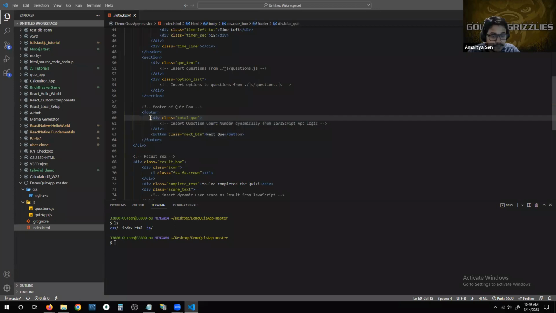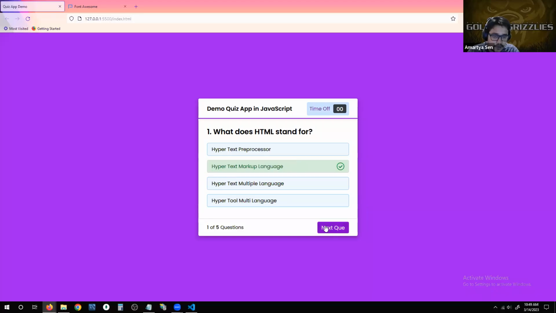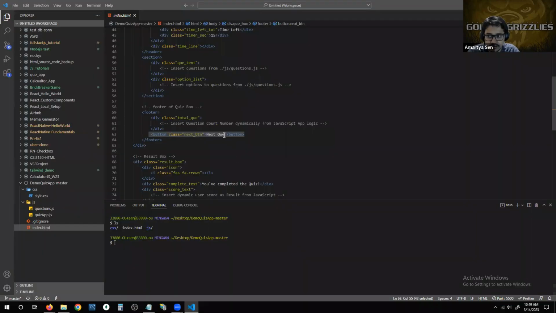So what we do is use the same style. We just create a div container in order to put that information by dynamically calculating it through JavaScript app logic. And then finally, the only thing that will remain static is basically the next question button. That is something that is already here. So we will just apply an event listener to this button, which says that if this button is clicked, you re-render this whole thing. That is, execute the for loop, which is going to grab the next question, the next set of options, and recalculate which question number that is. Essentially, that is what the callback function logic of the next question button is going to be.